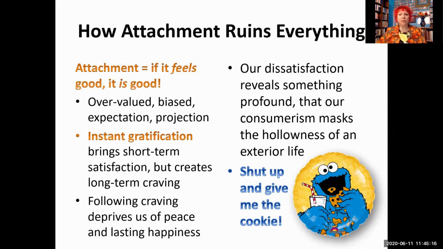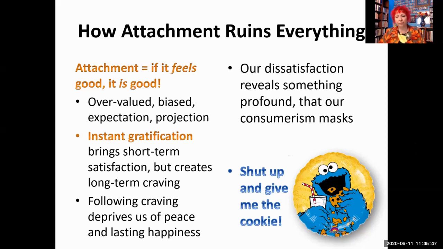So actually our dissatisfaction with life, here we are, quite an affluent society, you know, an amazing social safety net compared to many other places of the world, and yet huge levels of dissatisfaction, depression, and social anxiety. And it's because of that consumerism, that always seeking our happiness from outside of us, whether it's consumerism for things, relationships, entertainment, experiences. So the consumerism masks the hollowness of an exterior life.